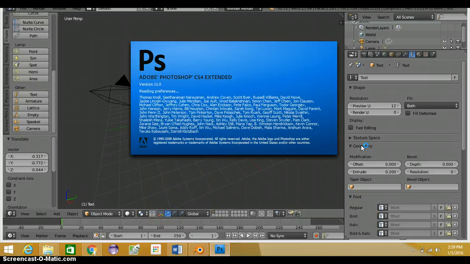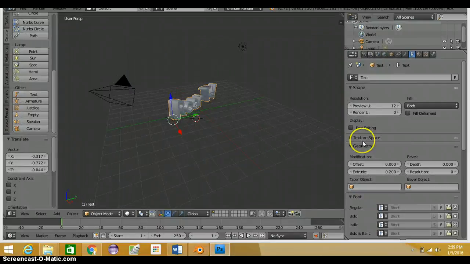So in a few moments my Photoshop will be loaded and we will try to import that text into our project, and we'll see what we can do with it. Photoshop will support many different formats, and the goal is we'll save it as a PSD file once it's imported as 3D text.